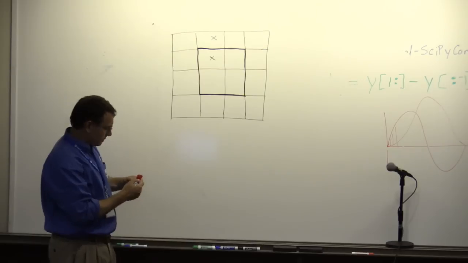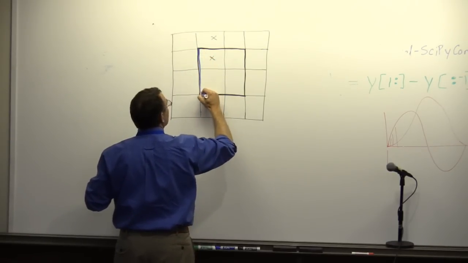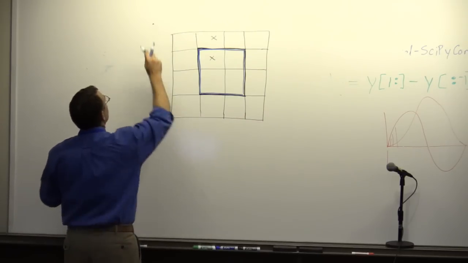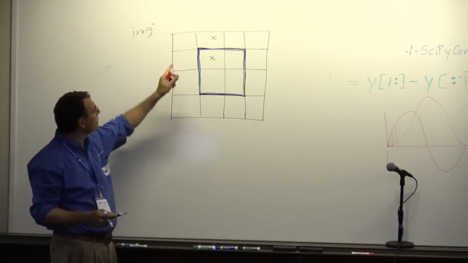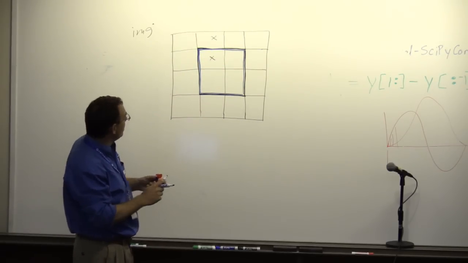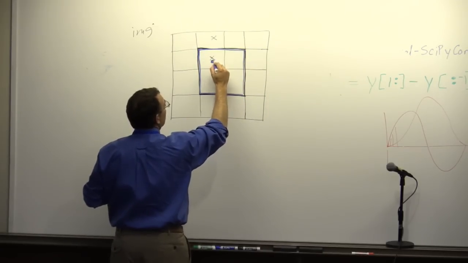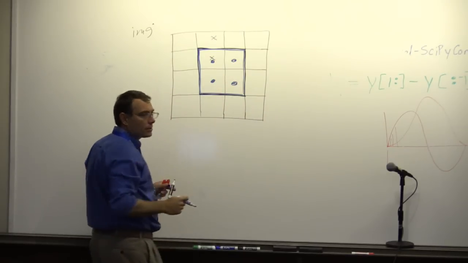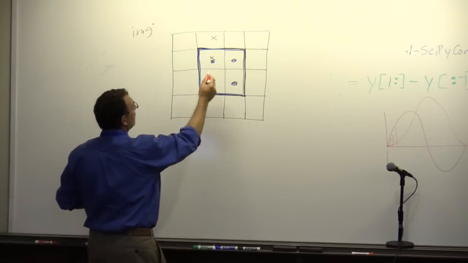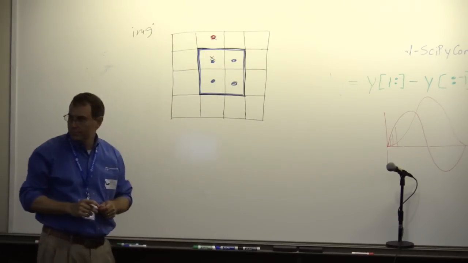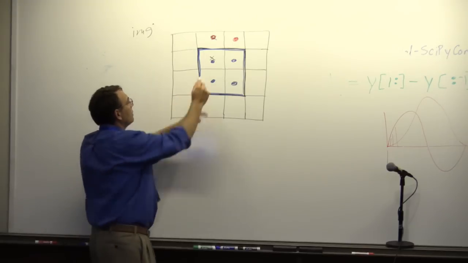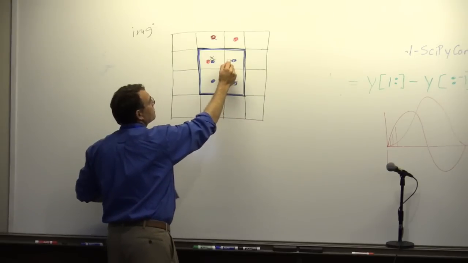So, actually, let me draw this with my blue instead of my black. If I call this whole thing, this array, just called image, all right, so we're thinking about every one of these. We're going to have a 4x4 array that's representing this image. We'll call it IMG. And if I wanted to pick out these blue pixels, these are this set of pixels, right? And if I want to get the pixel above that, that's this pixel, right? If I look at this one, that's this pixel. If I look at the one above this, that's this pixel. If I look at the one above this, that's this pixel.